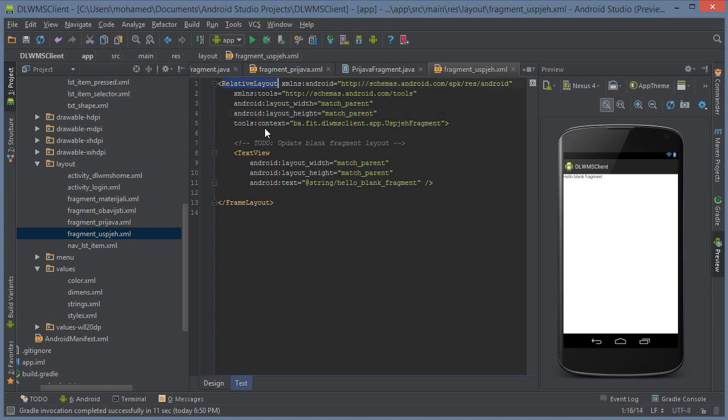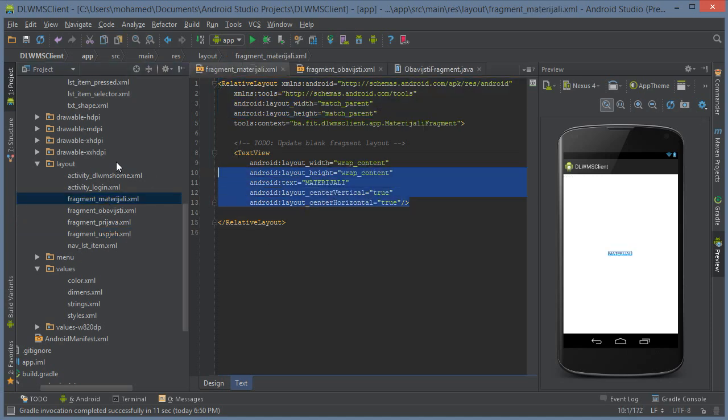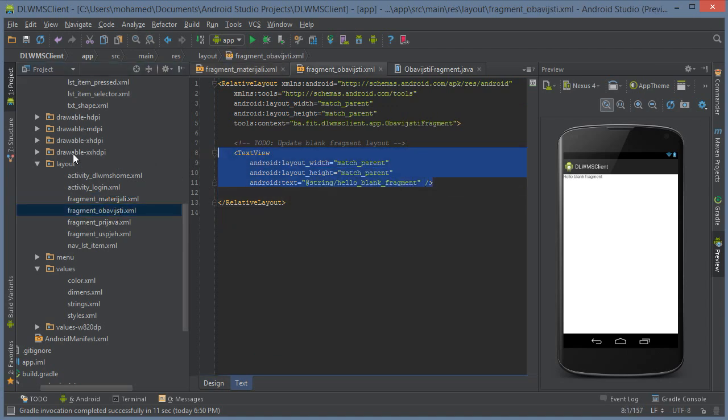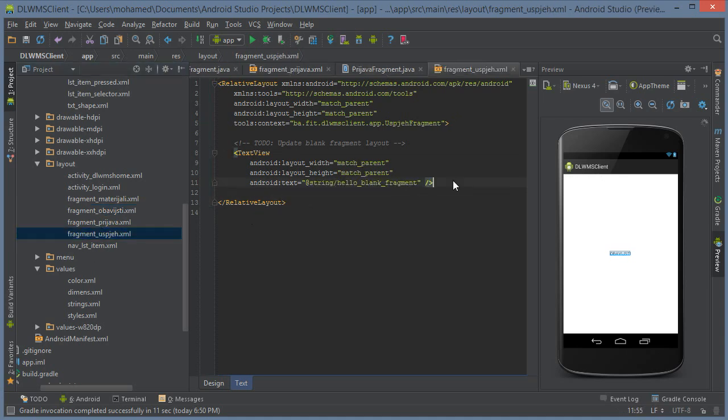So for Priya, I'm just going to replace that with relative layout as well, and for the other one as well. In fact, the text view could be changed as well. So I'm going to grab this part from Materiale and then paste it over here, except we're going to just simply change the name. And then here Priya is going to be the same as well.